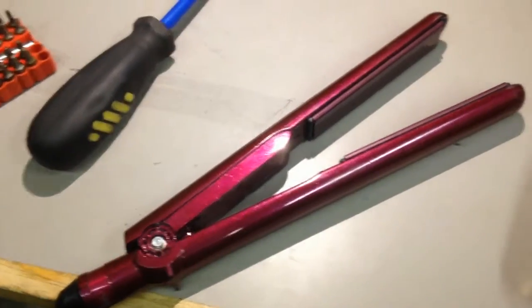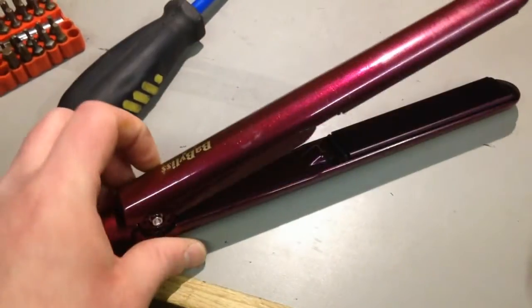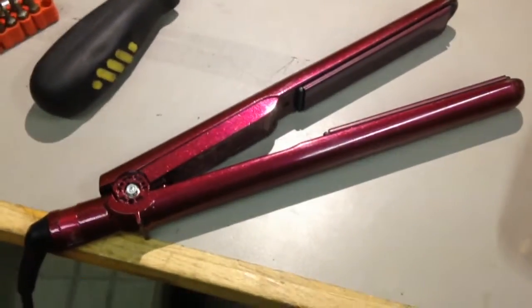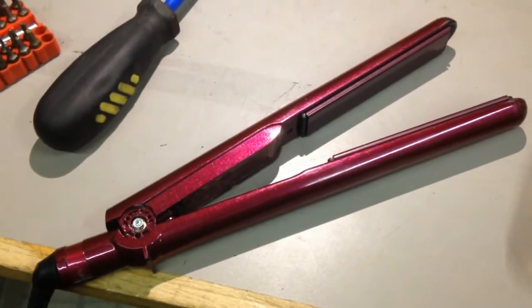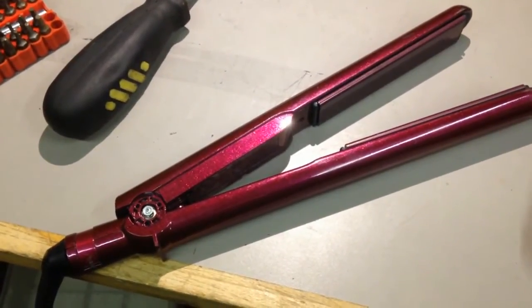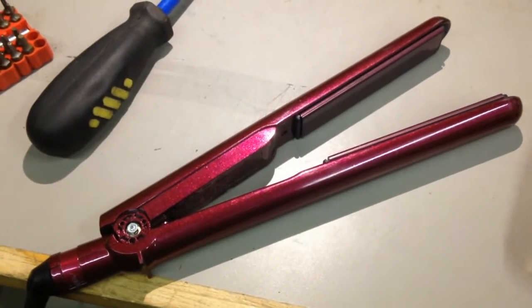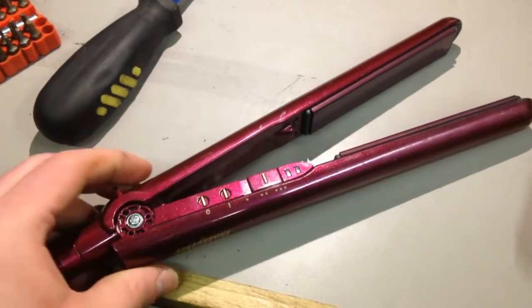Are they worth fixing? I don't know. This is the case in point for somebody who's repairing stuff. Is it worth fixing? How much did it cost of your time? Well, so far it's taken me probably about half an hour to just do that. You've got to put a price on your time. Going any further into this, I don't know.